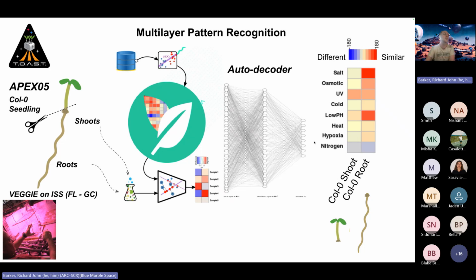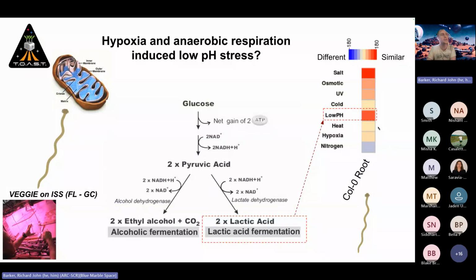And so we were really pleased that this AI system had essentially identified hypoxia as being similar, particularly with the prevalence to roots. I'm just going to focus in on the roots here because it's always nice when something didn't quite fit your initial hypothesis, but with a bit of deeper diving starts to make sense. So low pH stress wasn't on the radar before this study, but when you think about it, when you have a hypoxic environment, you get lactic acid formation as well as ethyl alcohol and alcoholic fermentation. But essentially what we've come to believe is that the plants in spaceflight are producing lactic acid, and that's becoming a secondary stress associated with long-term hypoxia.